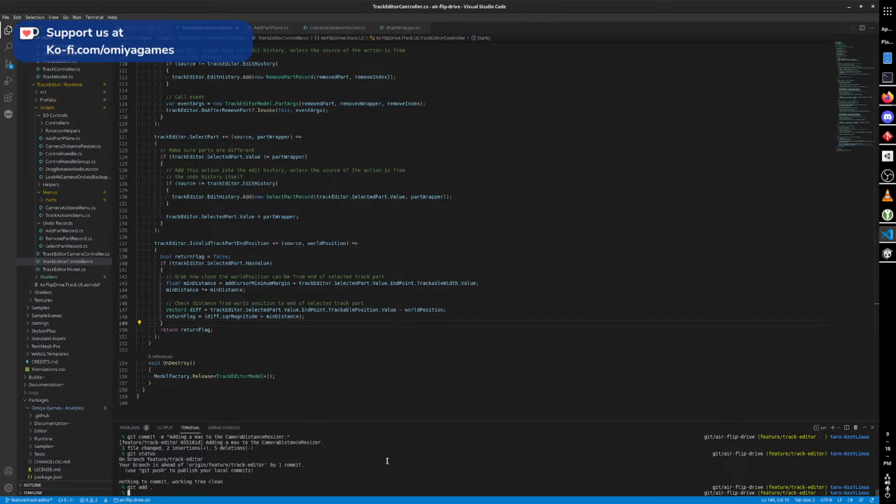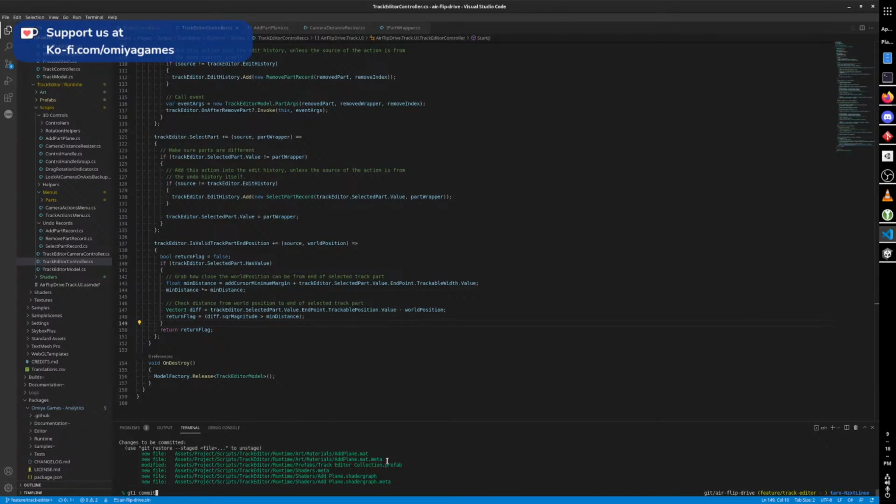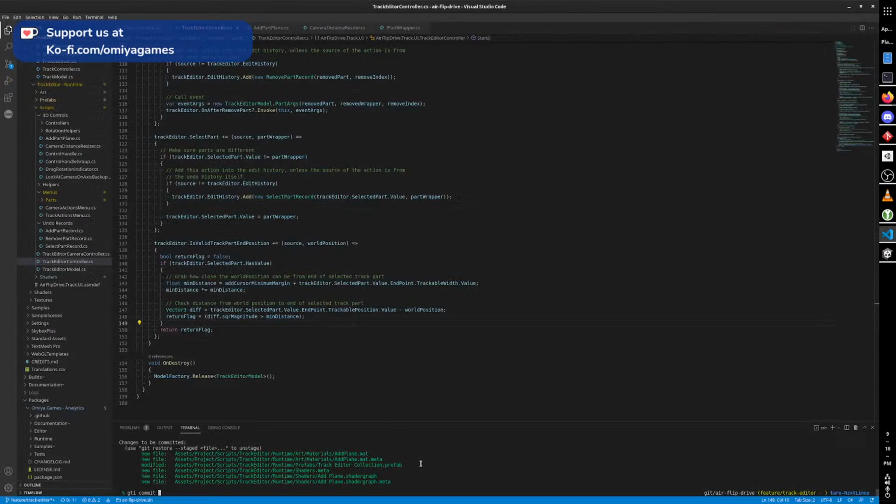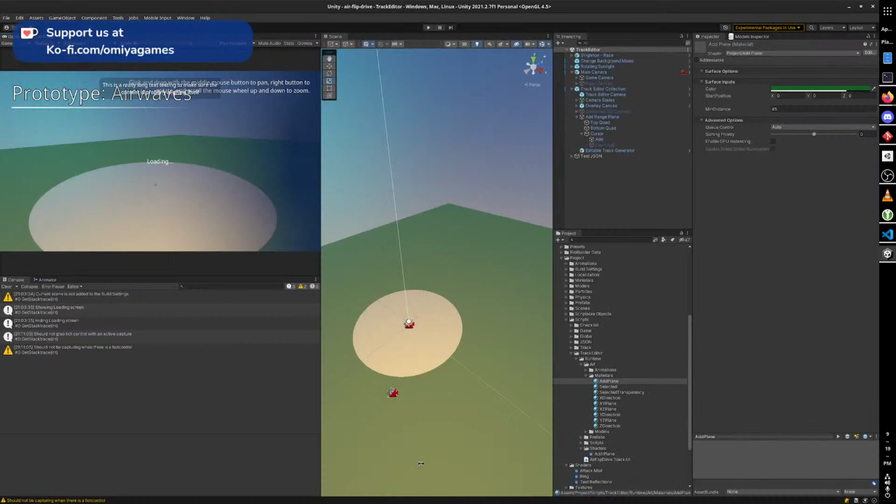Git add dot. Git status. Git commit. The start position 0, 0, not great.